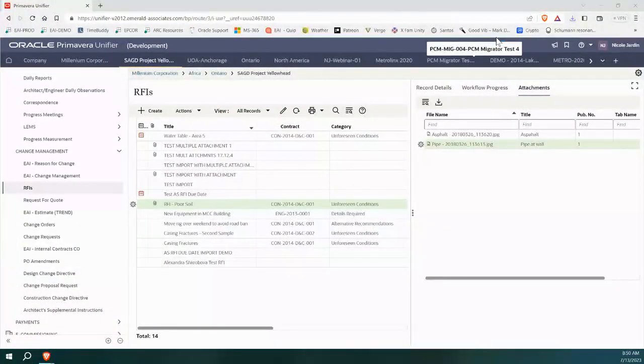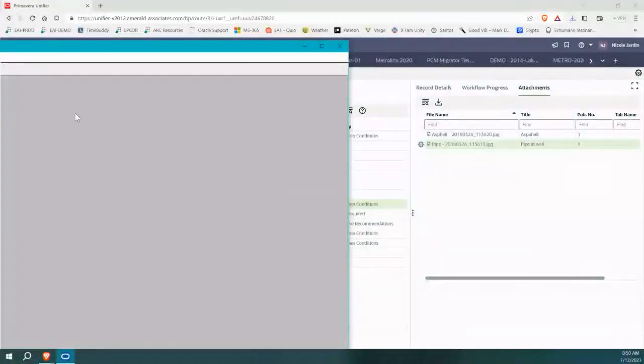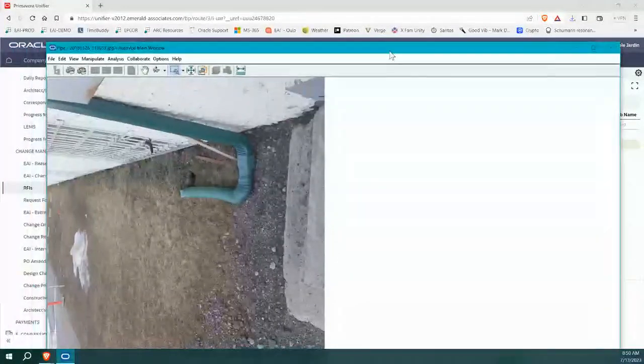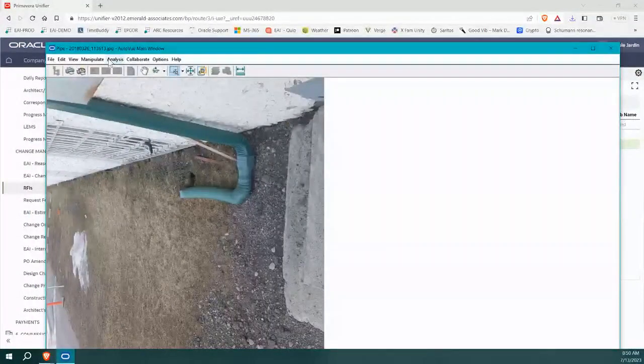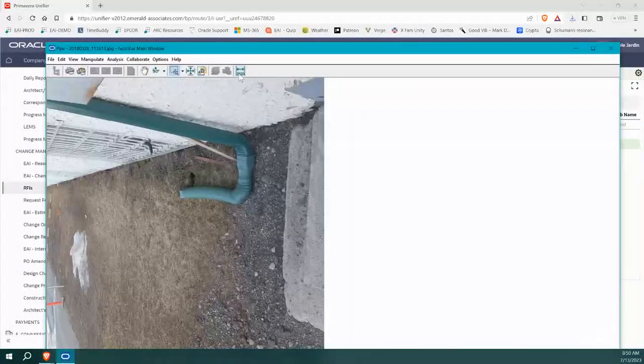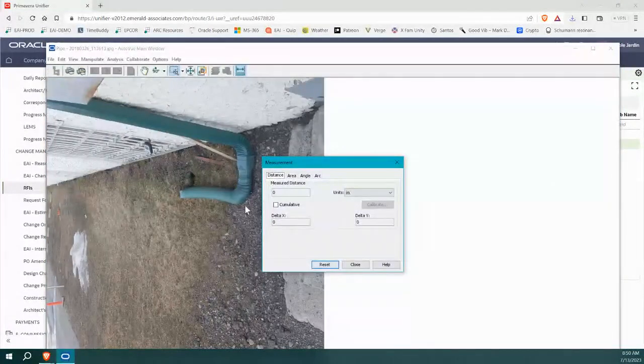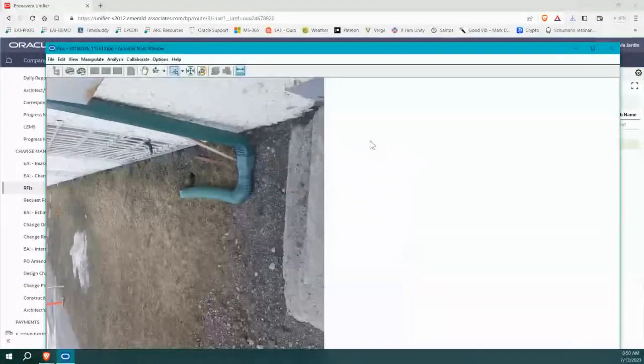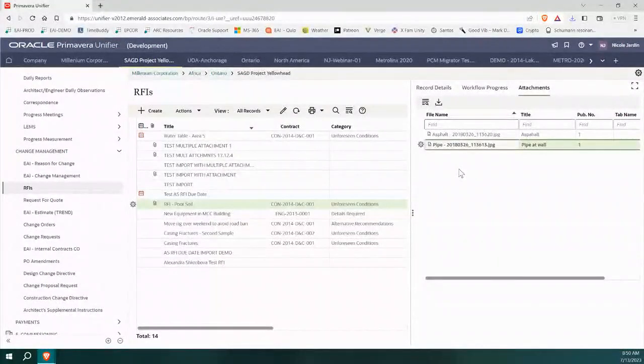Okay, let me just see if this is working. And I can just give you a quick flavor of the marking up. Okay, so AutoView has its own markup capability, and you can do drawing on it, you can do measuring on it, and you can do a variety of different things inside of AutoView. So this is bundled inside the software, and those markups will be recorded here as well.